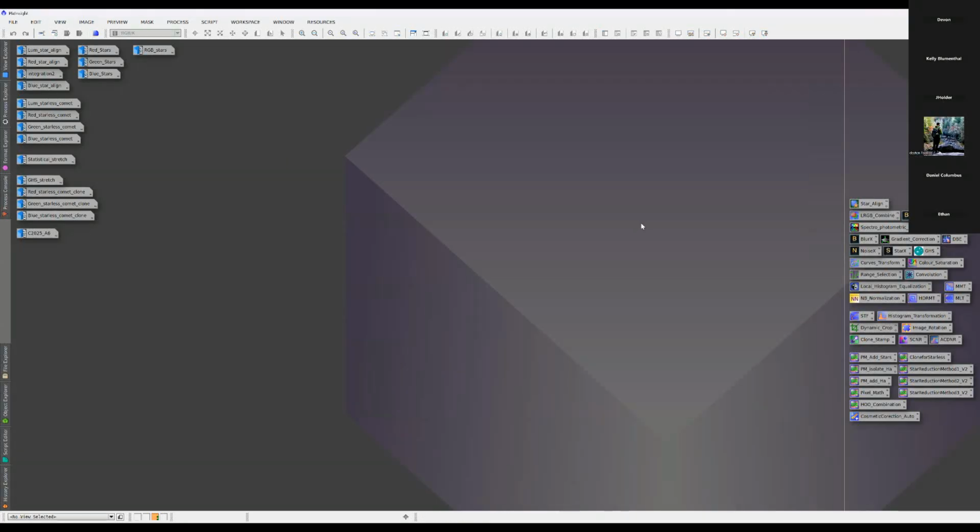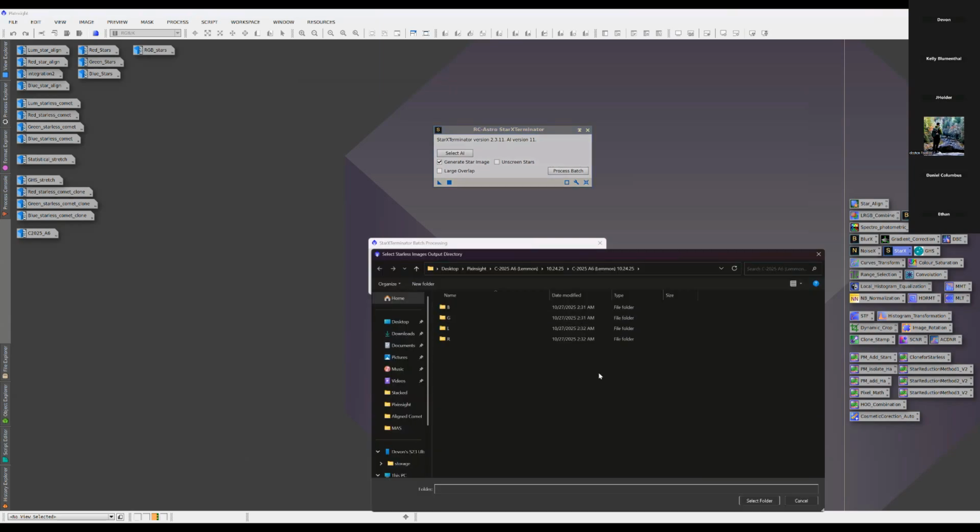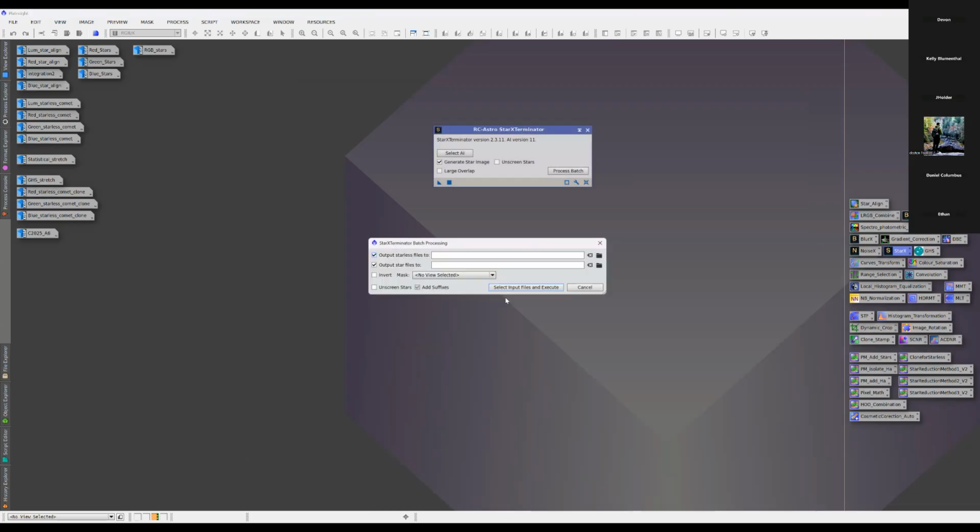After you run that process, you're going to have all of your aligned comets. What I like to do next is you go into your Star Exterminator, and there's this little button right here, which is the process batch. It'll allow you to select an output folder, like where you want to send all of your images to.